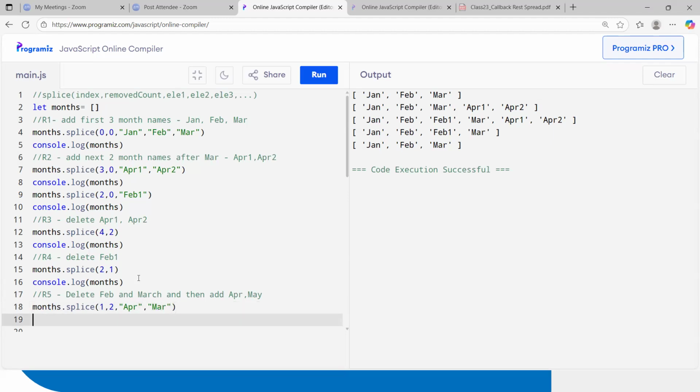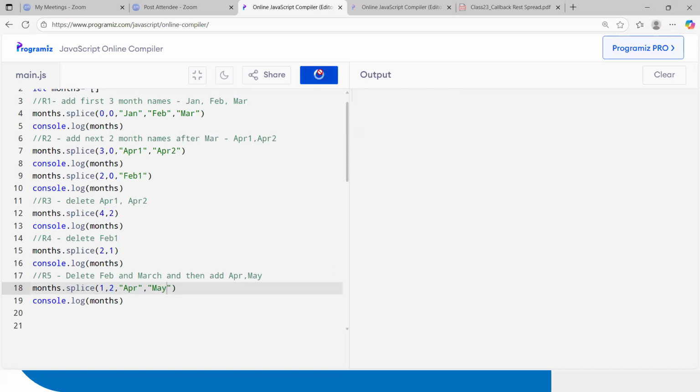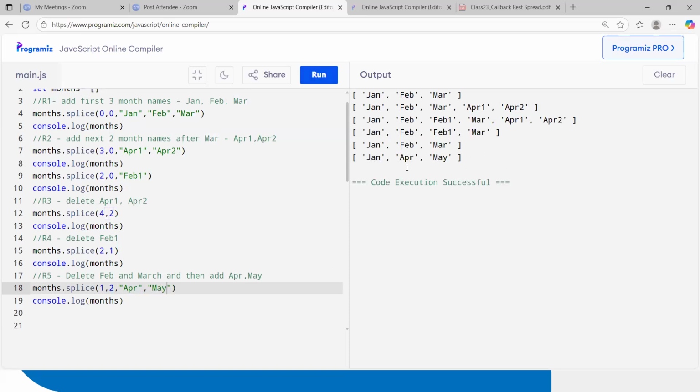The rules are clear, no? From one index itself I was deleting, and adding again from the same index. Sorry, April and May. My bad. Yeah, you can see, guys, April and May.